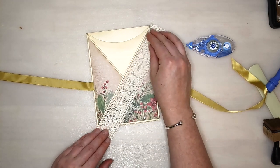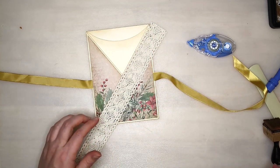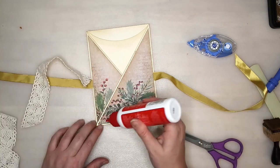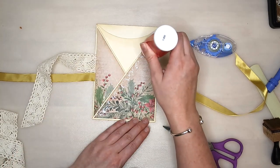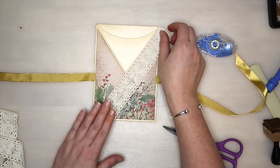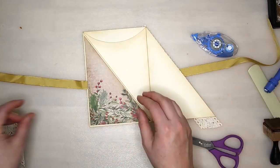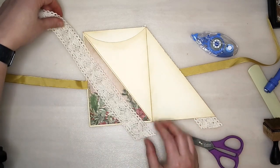So I wanted to decorate with some extra textures, so I got this piece of cotton lace. And I roughly trimmed it to the size and glued it into position. You can decorate these however you like, but I just thought I'd show you the process behind how I did it. So I started with a fairly small amount of glue, and then I went back later on and added some touch-ups to make sure that it was well stuck.